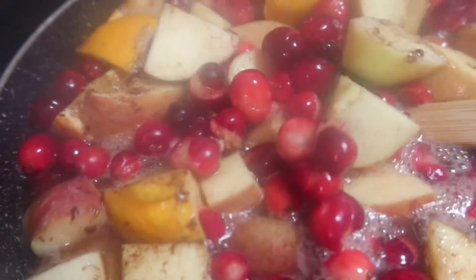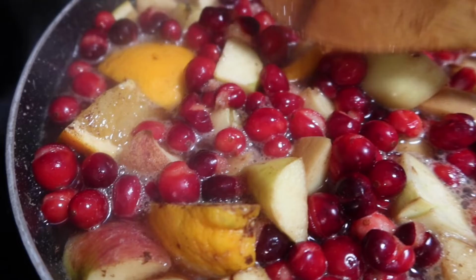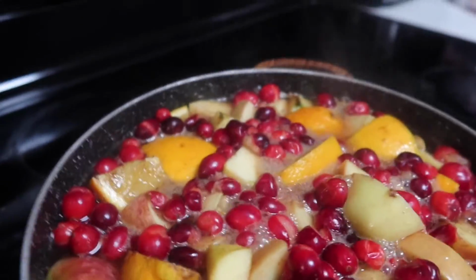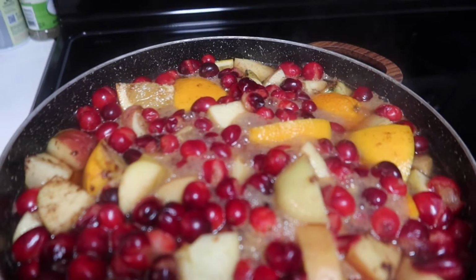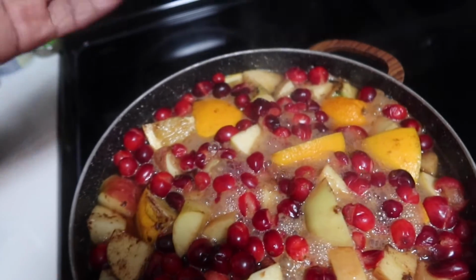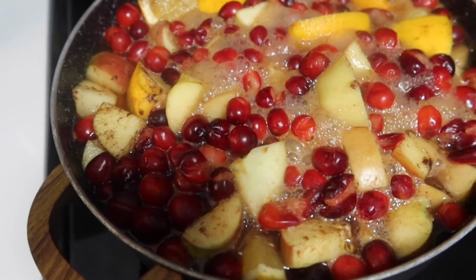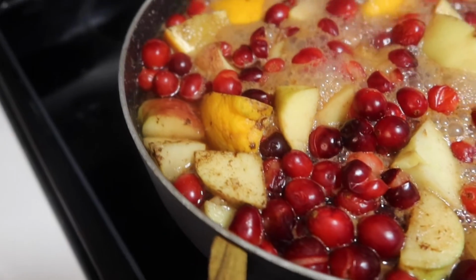Oh, it smells so good. I wish I had a smell-a-camera, like they used to say, smell-a-vision. And you could smell how good it smells, the cinnamon and the apples and the oranges. The cranberries don't smell that much. They're really tart, because we tried one, eating it fresh, and it was very, very, very tart. That's how the cranberry juice is.